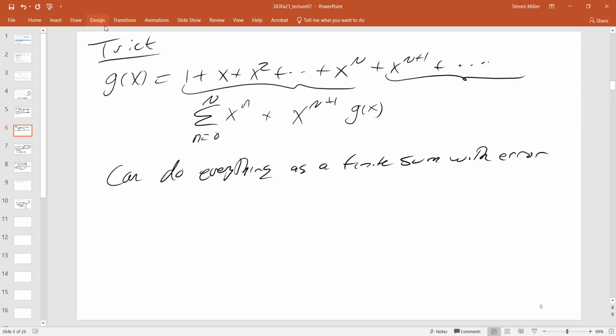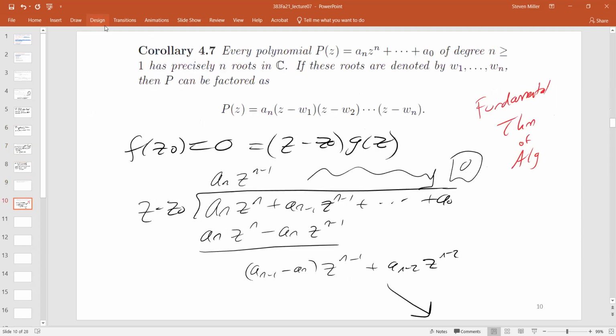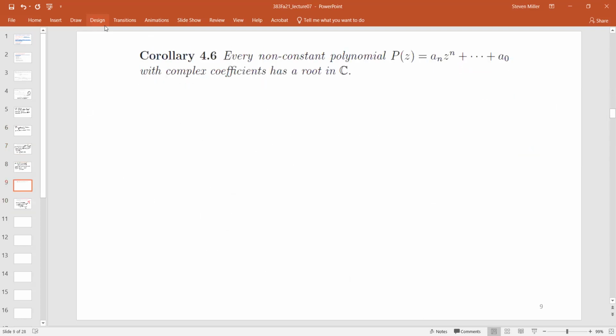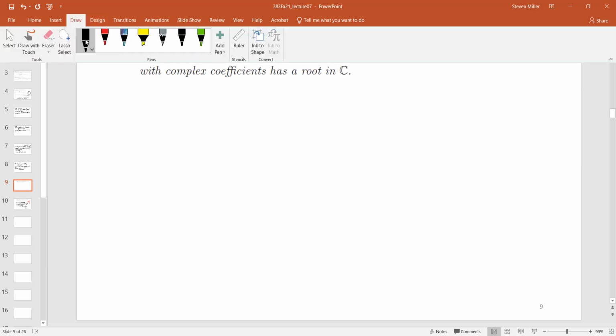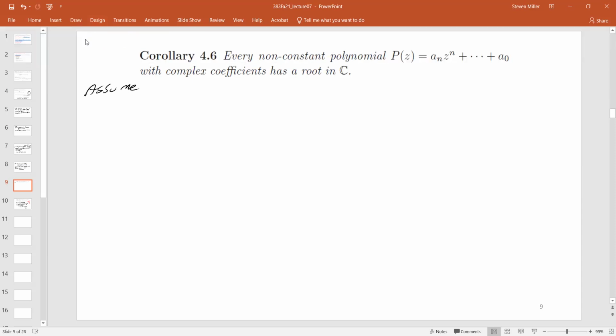All right, so now we've shown that the fundamental theorem of algebra follows from this. We now have to show this: if I have a polynomial that's not constant, then it has to have a root. So let's assume that there's no root, because if there's a root, it's trivial. Assume no root, go for a contradiction. So let's study f of z is 1 over p of z. And this is something that we can only do because we're assuming our function has no roots.